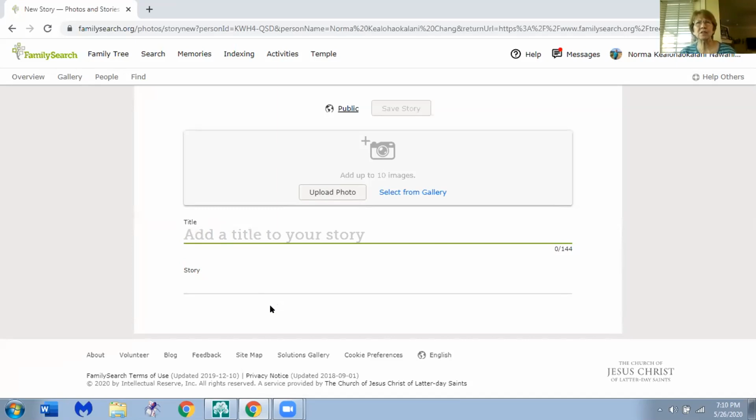I haven't discovered, and I have to practice more, how I can scan a story I've already written about me and put it into FamilySearch. I tried to upload a photo of a story, but I just couldn't take a good picture of it. So it's just experimenting with what works, but you can do all this and add it to your memories.